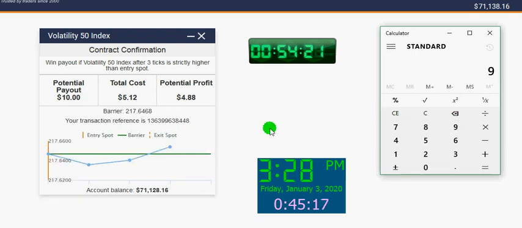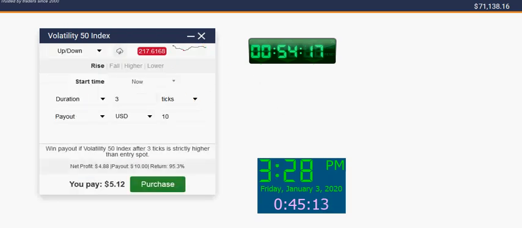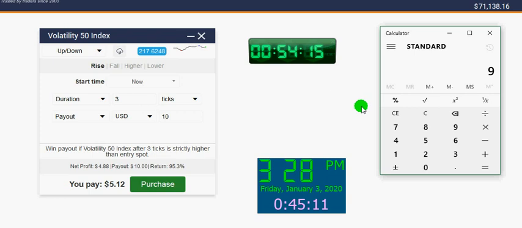Okay, you can see we won the 8th trade, so we're going for the 9th trade. After the 9th trade, we'll go for the last trade. So let's wait again for it to start counting. 12, 11. So when it is in 40 seconds, we'll click on purchase. We are looking at these seconds right here, not the minutes. That will be 30 something seconds after the last trade. So when it's in 40 seconds, we click on purchase.